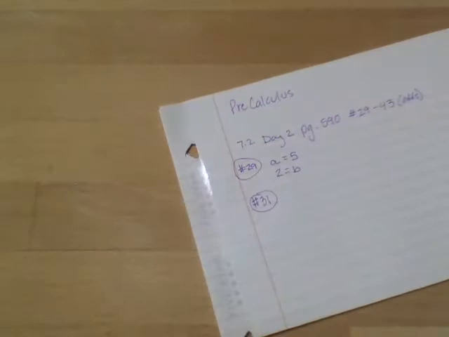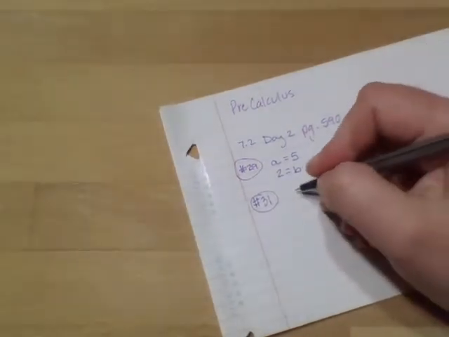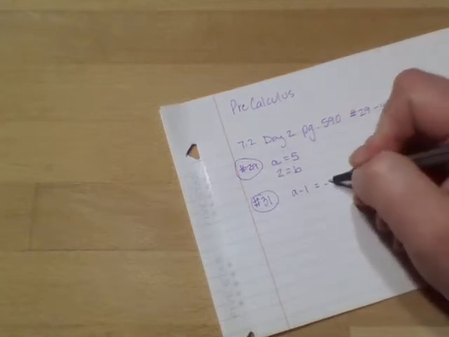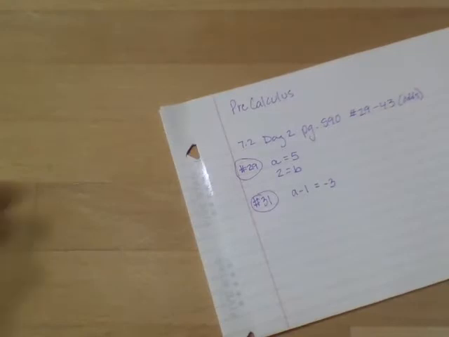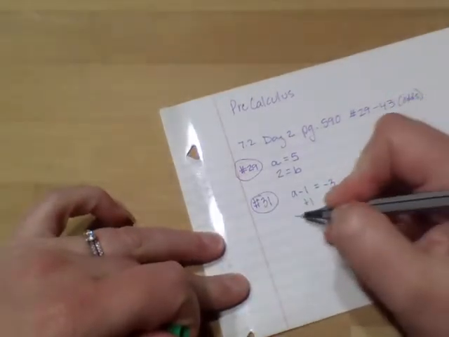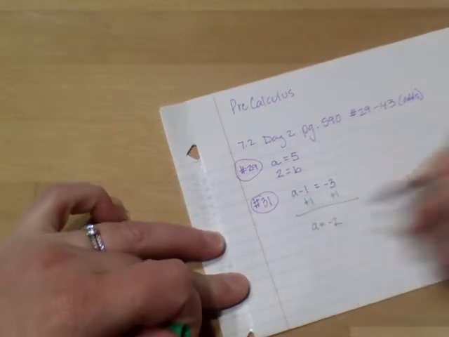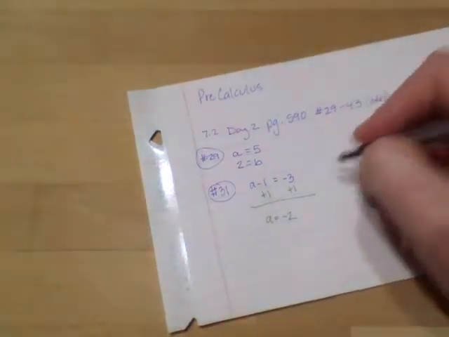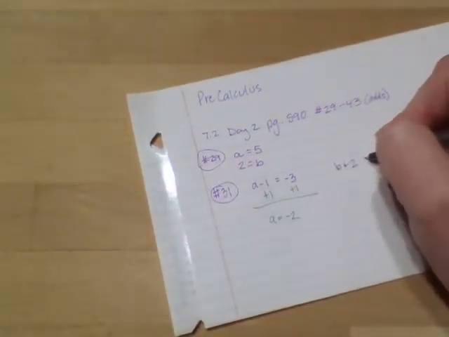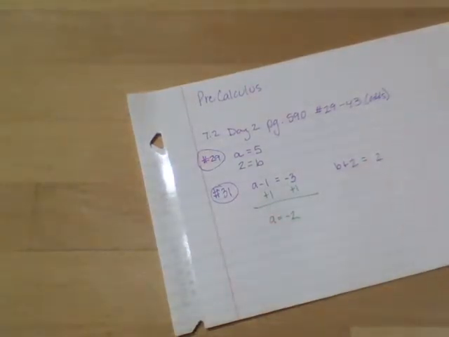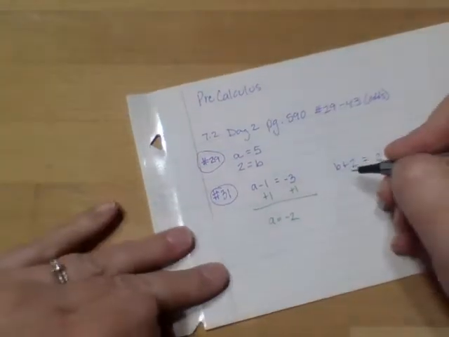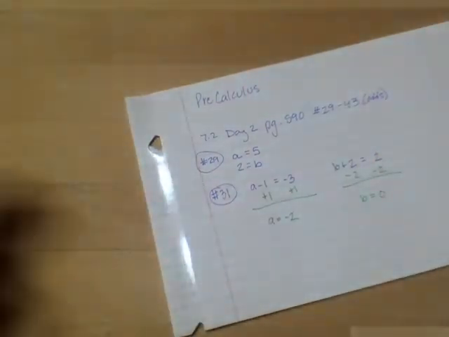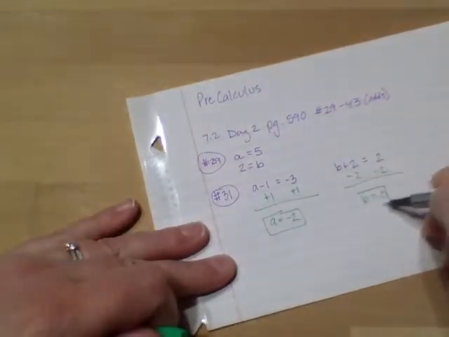in order to find A, again, we are going to take that upper right piece, which was A minus 1, and set it equal to the other matrix's upper right piece, which is -3. And then we'll do our little algebra to solve that and get an A of -2. Then the other one has your middle left piece, so B plus 2, and that's going to equal the other middle left piece, which is 2. So we'll solve by subtracting 2, and now our B is 0. All right, so those are the two answers for that piece.